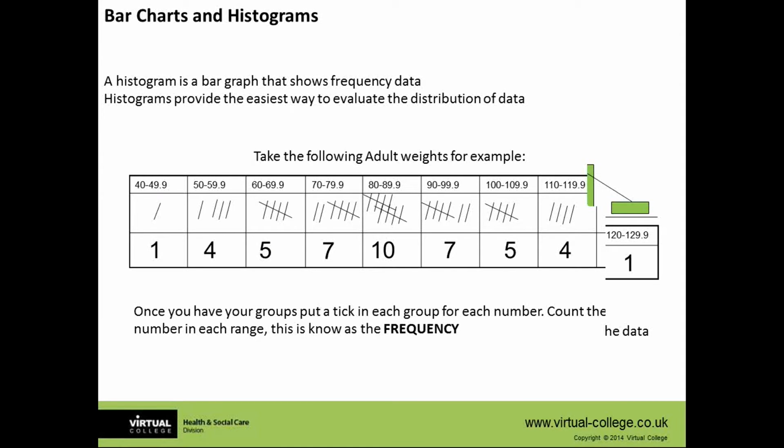Histograms is basically a bar graph that shows frequency data. So linking in tally charts and bar charts, you can put tallies in and start to get a frequency or a distribution and come up with a histogram of data, very simple data. So this example shows adult weights. Okay, so the extremes and the outliers, but you can start to see where the averages occur or where the most occur. So this can help you inform as well about how you improve things or which areas you need to look at the most.